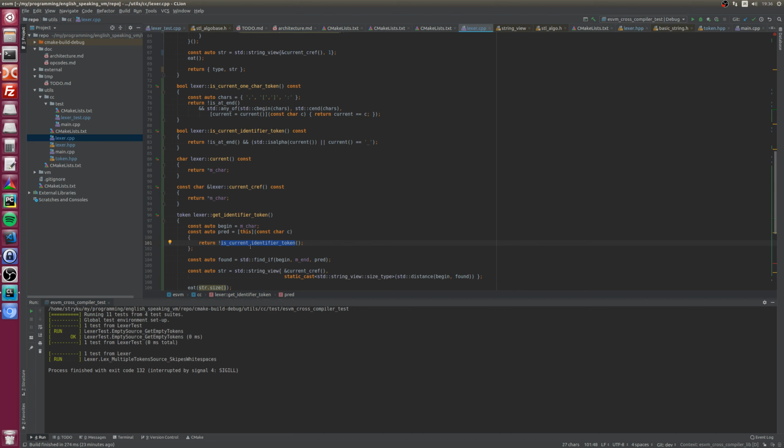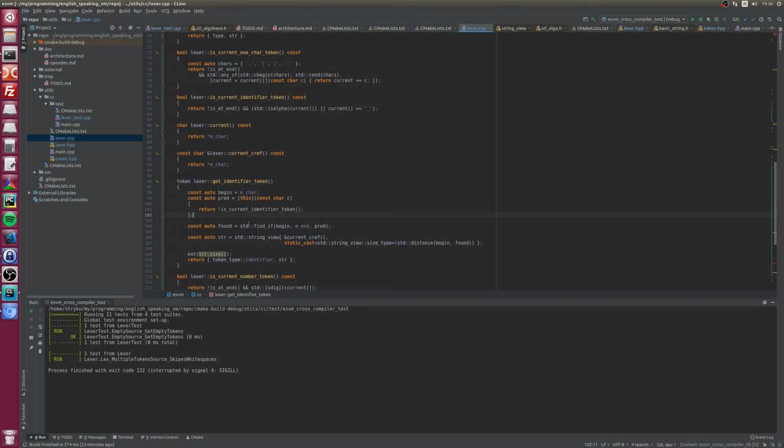It's not going to work because for the whole iteration it's actually going to return true, because the current iterator stays at its place. So we need to change that.